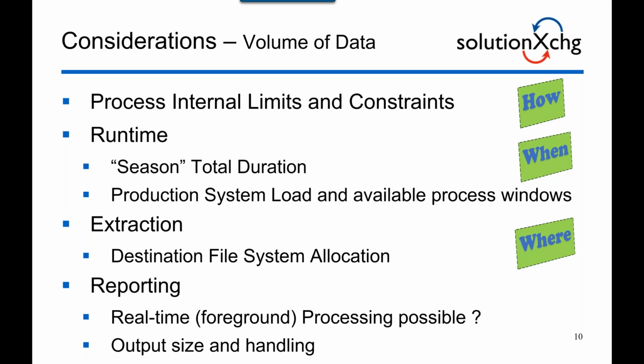And also there are other physical resource issues that can come up with regard to generating large extract files, and the fact you have a 40 terabyte database is going to create a multi-terabyte extract file set that has to live somewhere, and that's not always readily available without proper planning.